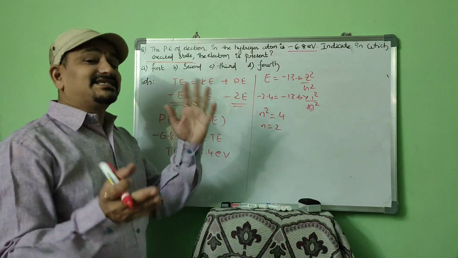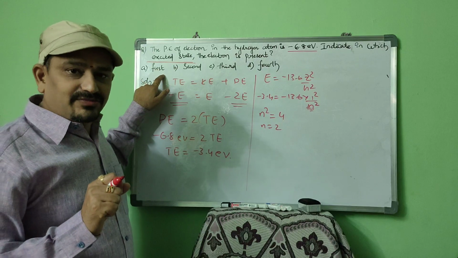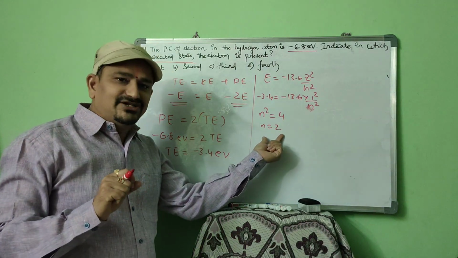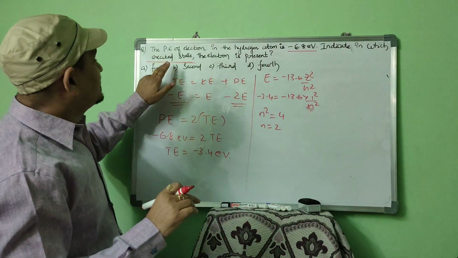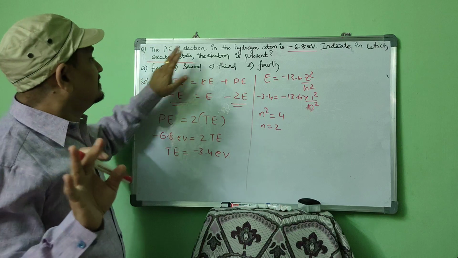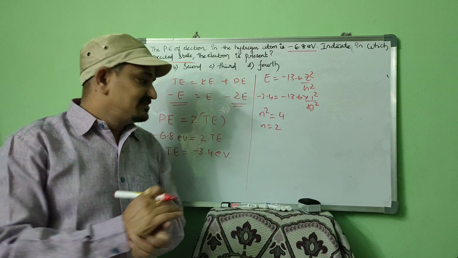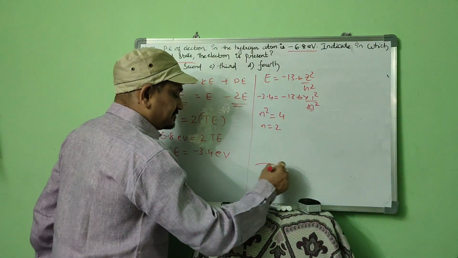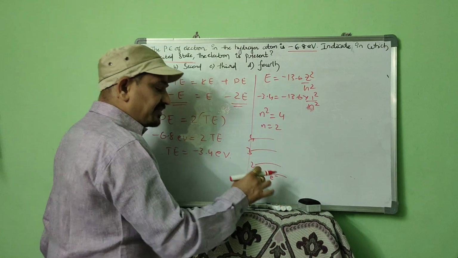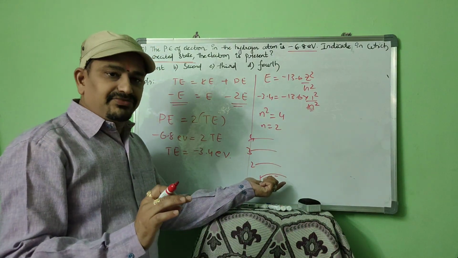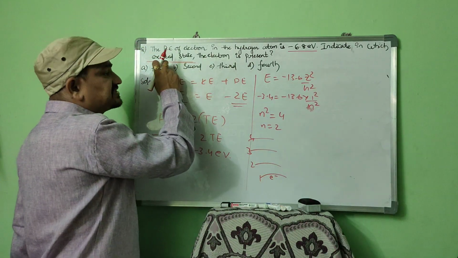To confuse us, sometimes the paper setters may give the first option as second orbit. As immediately students are getting 2, immediately they will look for the 2. But look at the question, it is not asking for the direct orbit. In which excited state? Second orbit is which excited state of hydrogen? See, the electron is in the first orbit, like this: 1, 2, 3, 4, and so on, the electron is here. If the question is to find the orbit in which the electron is present, you can think in a different way. But here, it is the excited state.